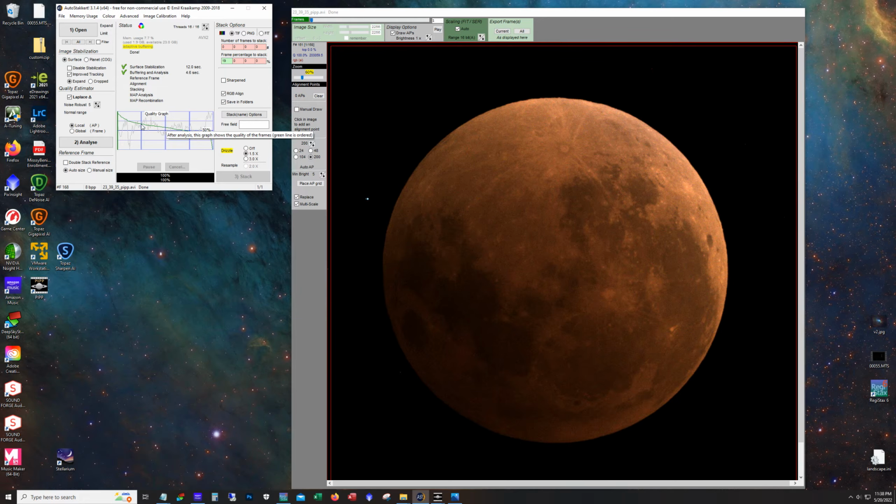So then this would be 25. With this, you really only want the best frames. It doesn't help you to include lower quality frames. So for something like this, I definitely want to go less than 25%. And if I see where this bar is, why don't we try 15%? Honestly, I don't remember what I selected when I stacked this picture last time, but we'll try 15%.